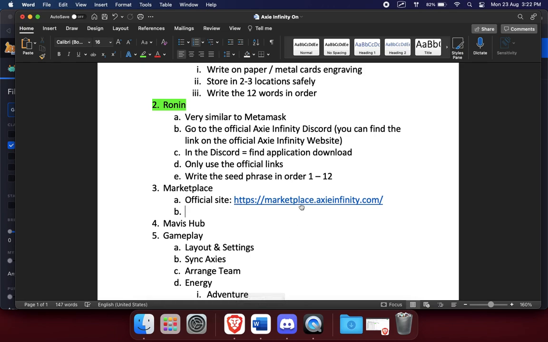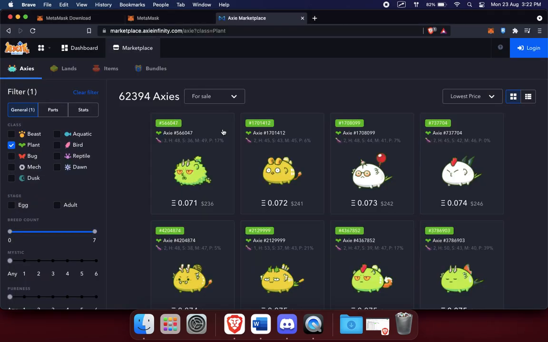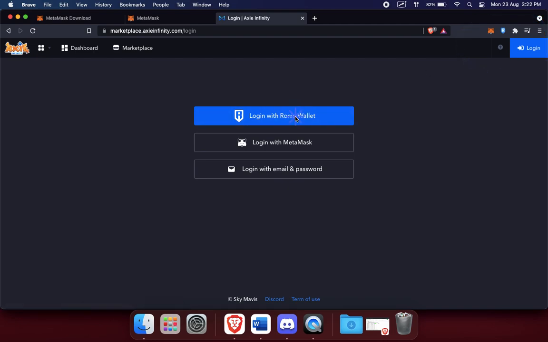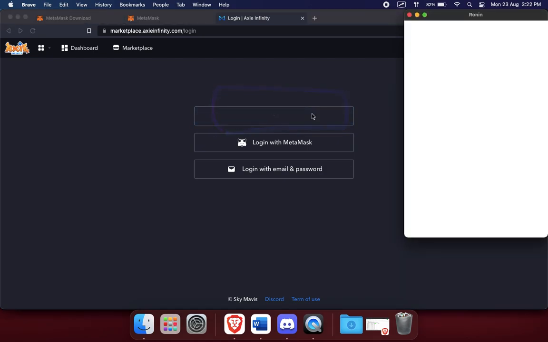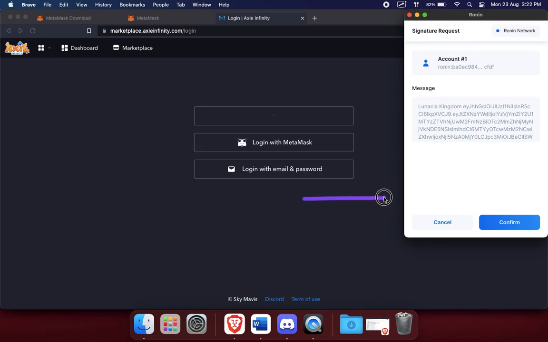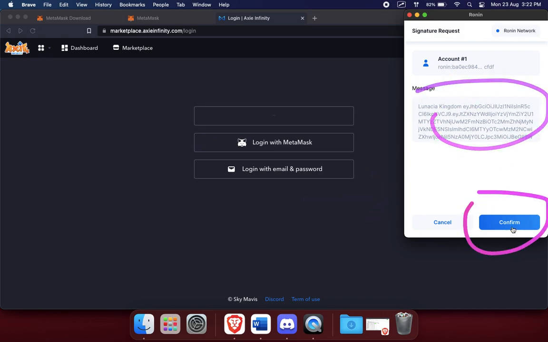Okay, so first you can create your own personal account, right? So this is not a scholar's account. This is just a personal account, right? If you are under a scholarship, your scholarship manager will give you a different set of login details. Now, at the right-hand side, you see the word login. We click login. Now, we can log in with Ronin, Metamask, or email and password. First and foremost, I will recommend you log in with Ronin first, which we have created. Now, every time you log in with Ronin or Metamask, you will see a little pop-up here, and it will say some message over there, and then finally the word confirm. Just click confirm.